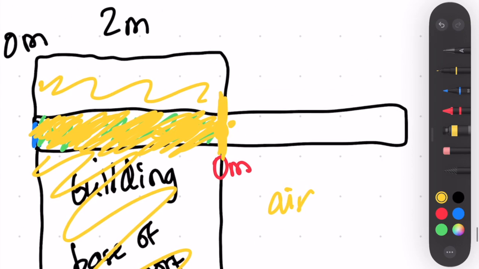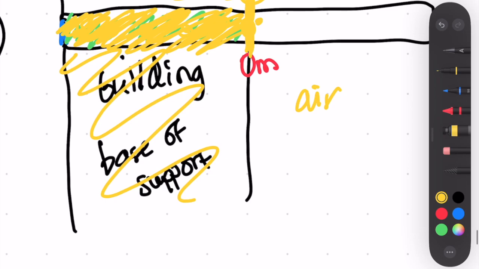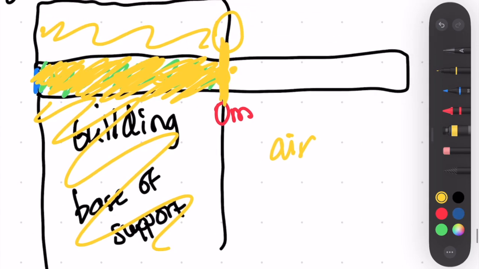The maximum point would be where we would begin to encounter air, where we would essentially exhaust the base of support, where we would no longer have any contact with the building or the base of support, right? So this building is holding up the board, making sure that the board is in contact with the building, is offering it a base of support. If we go past the edge of the surface right here, then we would exhaust the base of support and the board would begin to tip over.